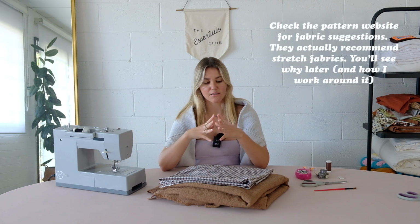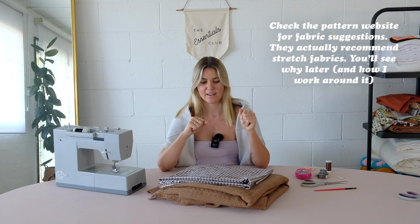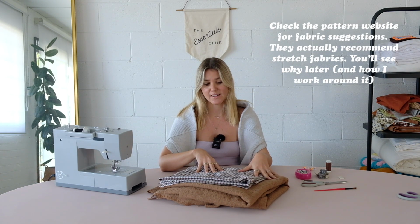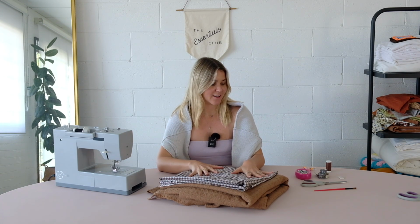I think the girls that created this pattern use a lot of knitted materials like rib knits, jersey, stuff like that. Just suits the style. Neither of these are stretchy, but they are leaning on the warmer side. I'm wanting it to be an outer layer. That's my hot take on the fabrics.